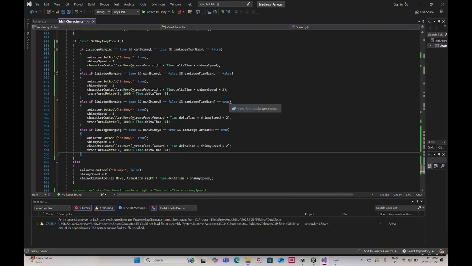This will be left, left, and transform backwards is the same, but the rotations are the opposite. So I'm going to compile that, see if this works.